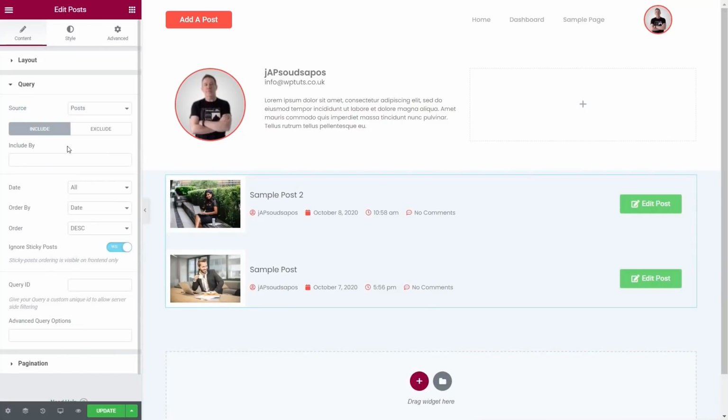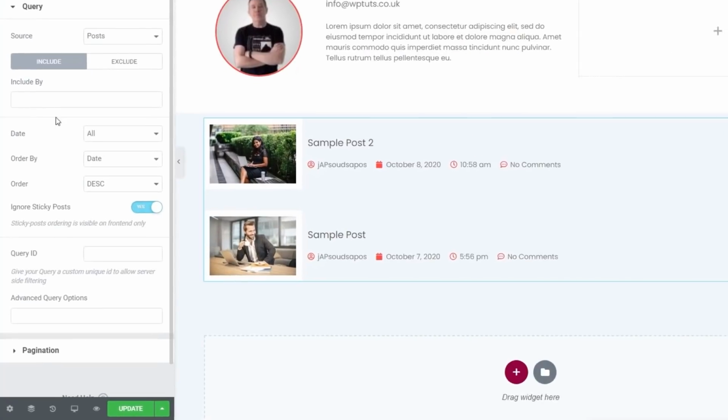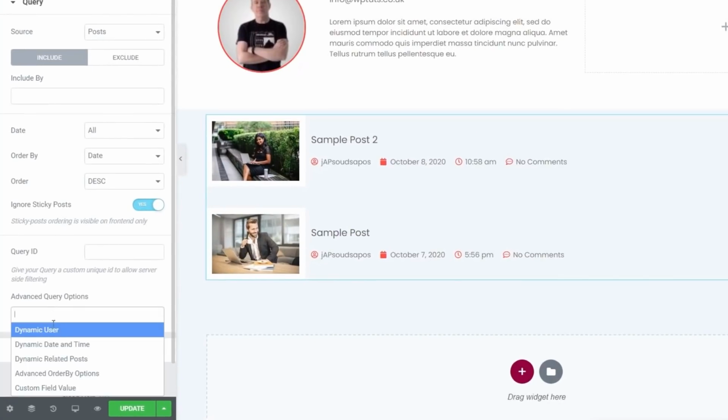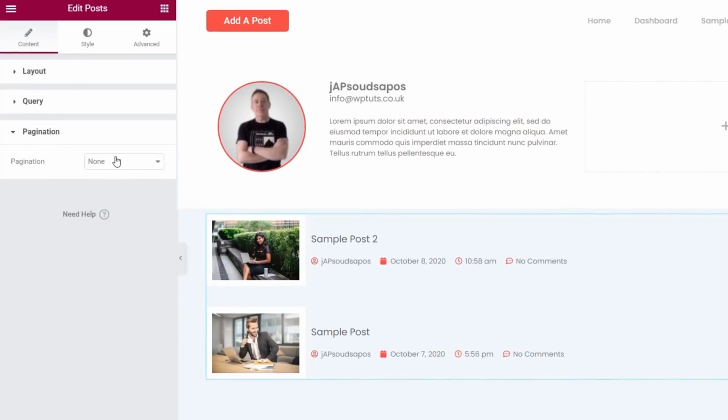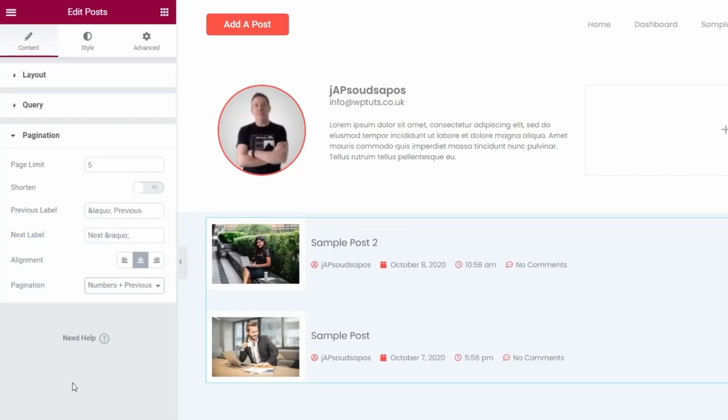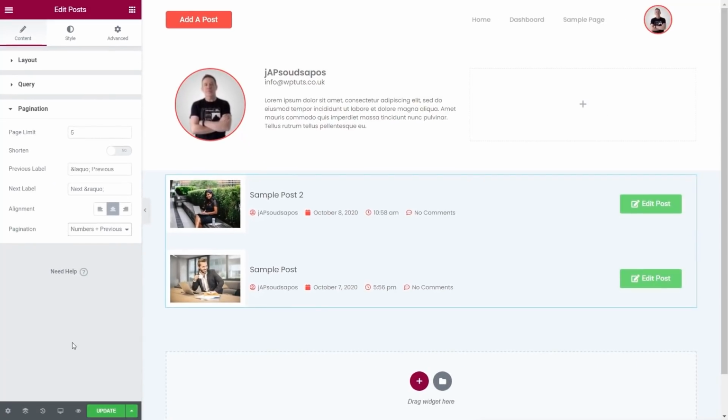We'll set the query then, like we've done before. Posts is perfectly fine. And what we need to do is come down to our advanced query options, dynamic user option, post author is current user. And we're going to set the pagination like so. So now we've created a really simplified listing of more articles that'll give us more content as opposed to our dashboard homepage, which just kind of gives us a selection of the most recent posts. We'll update that, and we've pretty much set everything up on there.